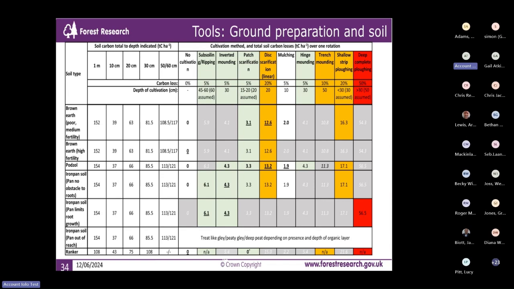And what it's showing you is effectively where the best options are for minimizing soil carbon losses in terms of linking soil types to ground preparation techniques. Now, one needs to be very careful with stuff like this, because this is the sort of stuff that requires consultation with the countries and with stakeholders before you release it. And this is only what we came up with. So I must attach a major health warning to this. It's not official. This is just our best guess at the moment. But I think this could form a framework for helping with woodland creation, ensuring we aren't causing major soil carbon losses in the short term as part of woodland creation.